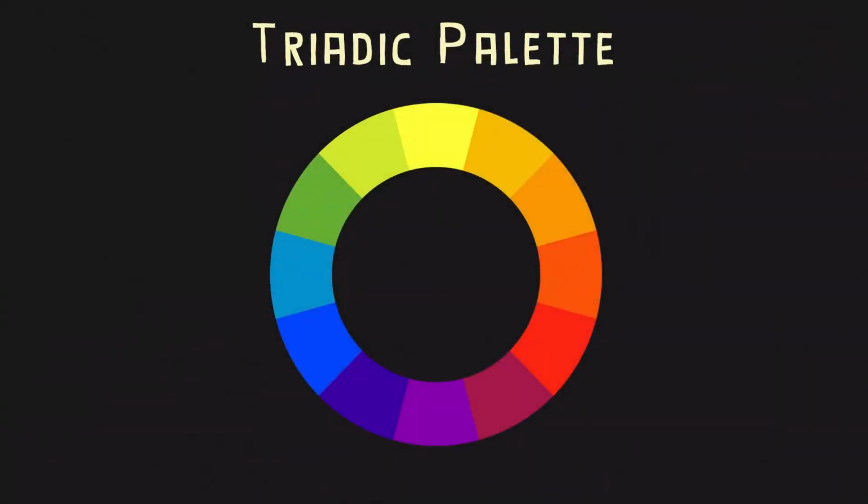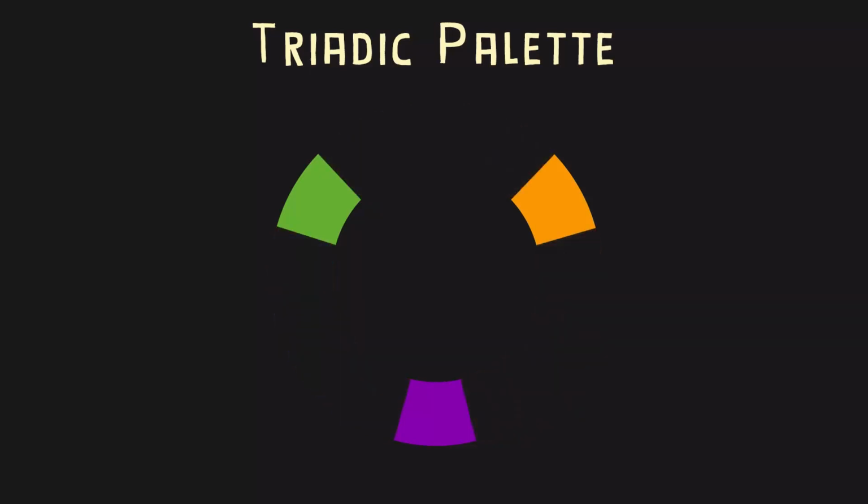The last palette I'd like to introduce you to is called the Triadic palette. And again, very simple conceit behind this one. Make a triangle, and whatever three colors the points of the triangle indicate are the colors you use. So something like this, for example. And just like we've seen before, this palette tends to work best when you have a hierarchy of dominance.